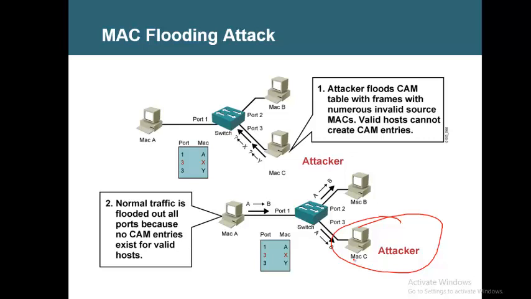Now, how do you prevent this MAC flooding attack? We saw that we can set a limit to the number of MAC addresses that can be learned on a port. We call it port security. Port security is a Cisco feature. When you enable port security on a port, that port will not allow more than one MAC address to be learned. So the attacker now cannot send millions of MAC addresses. He cannot send numerous invalid MAC addresses anymore.